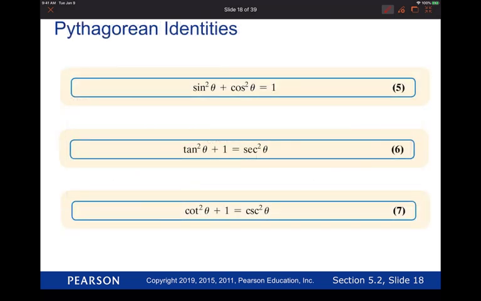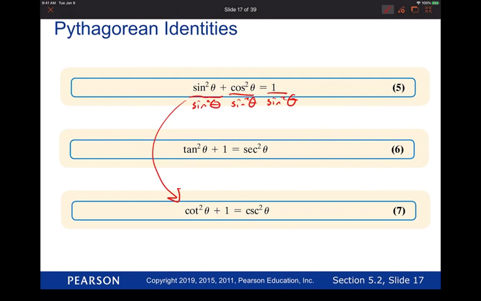So here's the original. When we wanted tan, which is sine over cosine, we divided everything by cosine, which you see here. We were able to generate tan. If we go back to the original and we want cotangent, cotangent is cosine over sine. So we divided everything by sine, and it gave us this. Does that make sense? So really, all you got to know is equation 5, sine squared plus cosine squared equals 1. And then if you need tan or cotan, you just have to do your appropriate division.